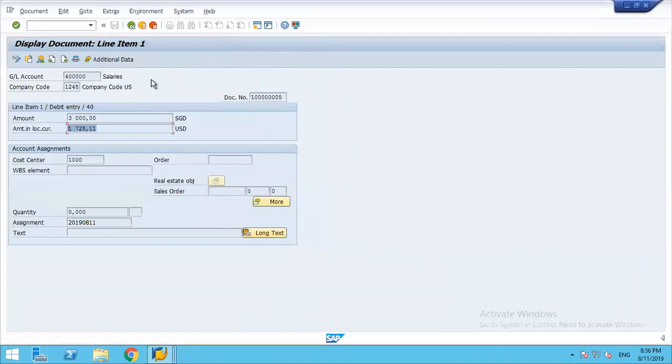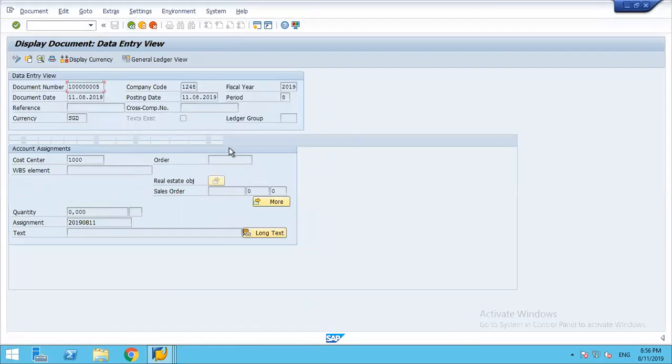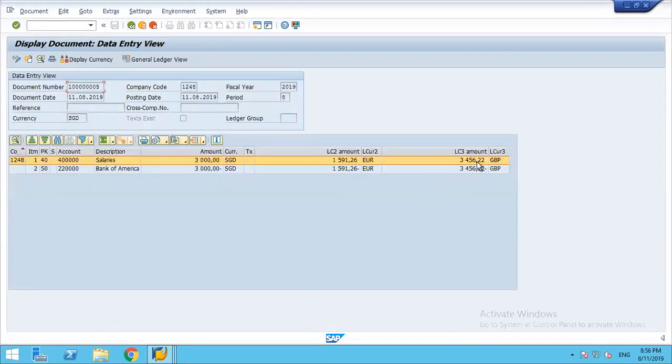So we will have the same thing here, 3456.22. This is GBP.